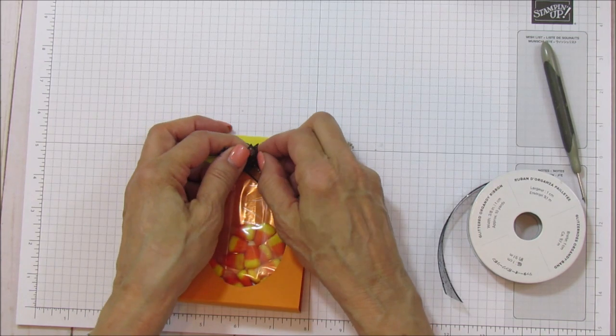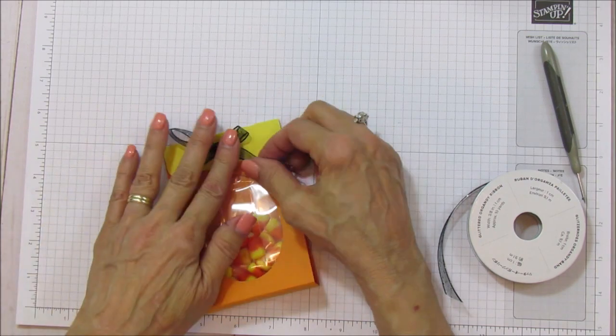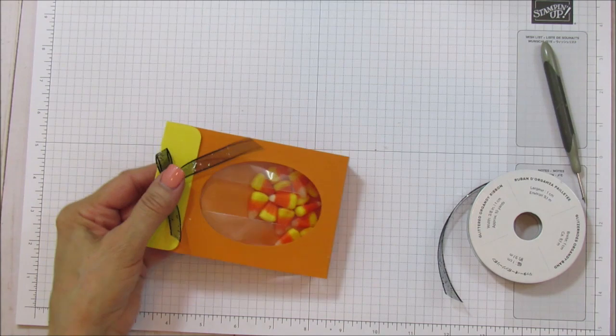It's so quiet in my house today. My husband is watching football, and it just seems like it's so quiet in here today. So I'm getting some work done.